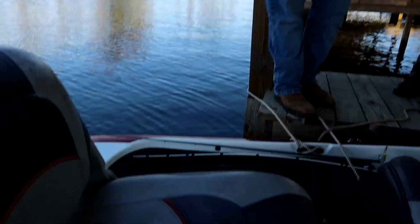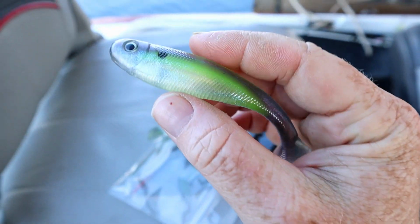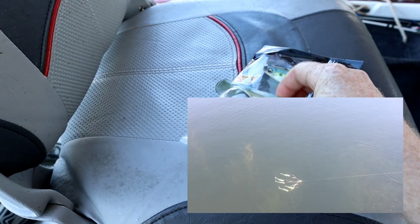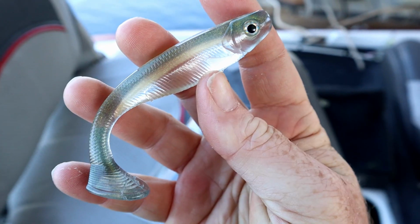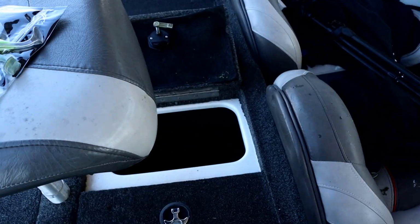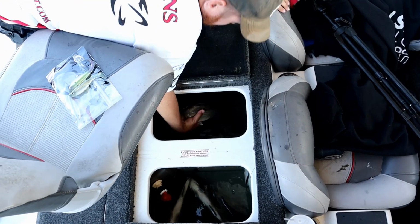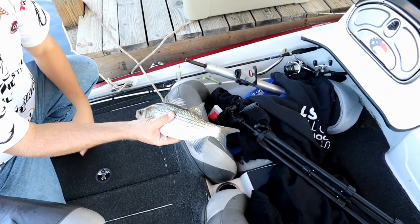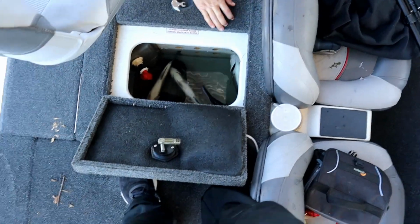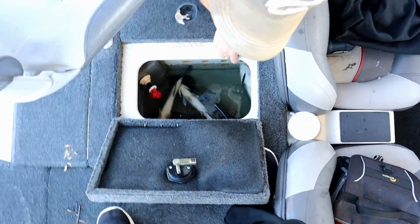So we're up here at Trails End Marina on Lake Seminole, and this has been the bait that's done the damage. That and this one, which I have videos on all these colors, of course. Look at that. All right, Ying, you want to dig out some fish? Get that bream. That might be a white bass because he's little. That's the one I caught this morning. It's hard to tell. All right, there's some bream down there.